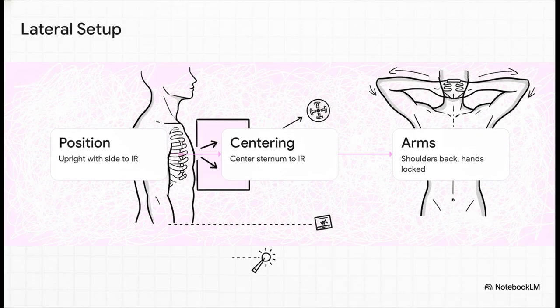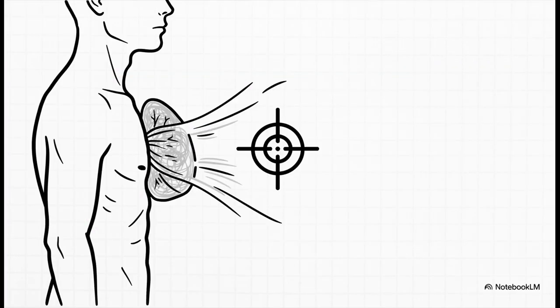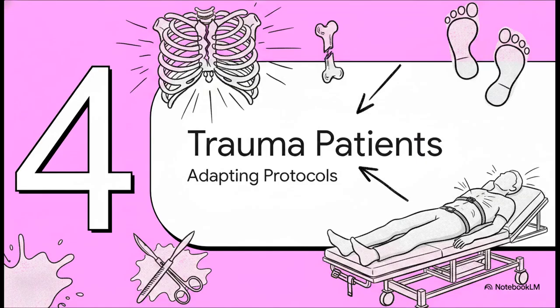And of course, double-check that they are perfectly perpendicular to the IR. Your CR is perpendicular again, entering the lateral border midway down the sternum. But let's talk about breathing, because it's a total game changer for this view. Instruct the patient to take a massive breath in and hold it. Suspending respiration on deep inspiration fills the lungs with air, which gives us this beautiful, sharp radiolucent contrast right behind the solid posterior sternum.